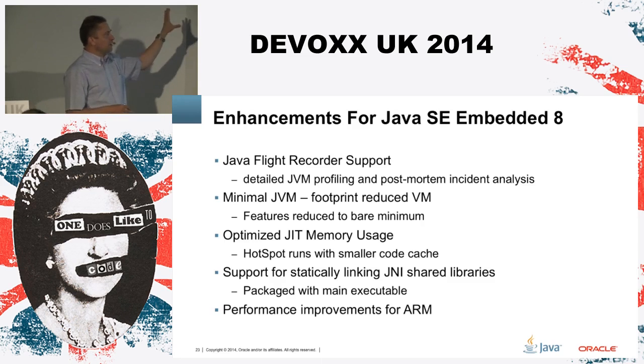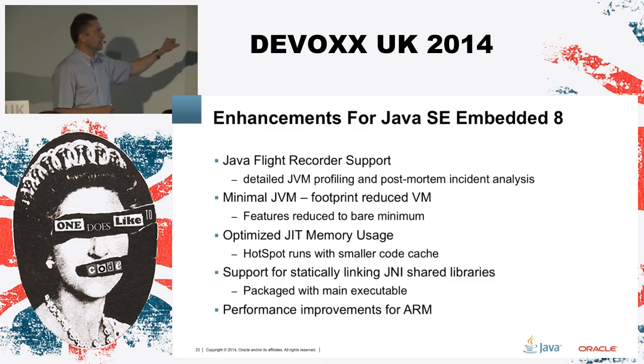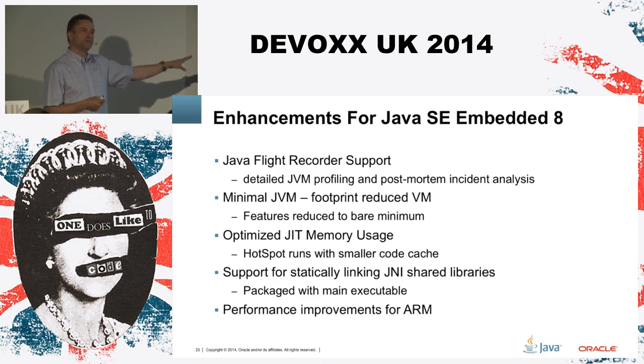Another nice thing, if you've done JNI at all, is that you now have the ability to include shared libraries statically into your application. So I know when I've used JNI, that has proved to be quite a challenge, getting all that working. And also, we've done a number of performance improvements specifically around the ARM architecture.